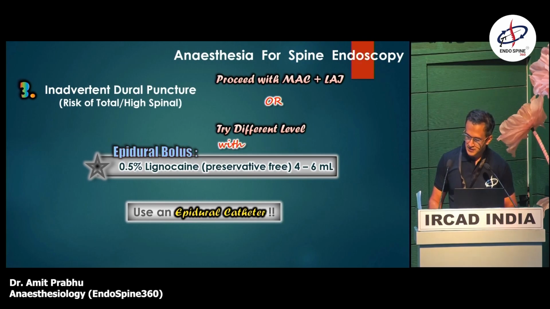I had previously stressed on using an epidural catheter. Well, if this were to happen when we were using a direct bolus technique through a Tuohy needle, we would have ended up injecting 15 to 16 ml of local anesthetic solution in the subarachnoid space, resulting in disastrous total or high spinal anesthesia. So no cost cutting there. Please use an epidural catheter.